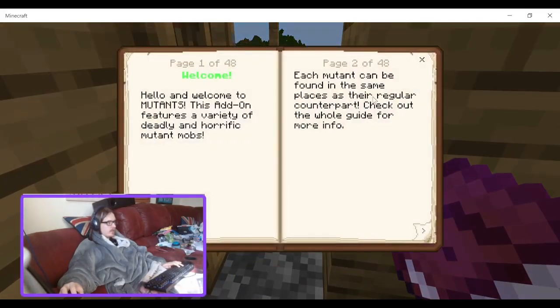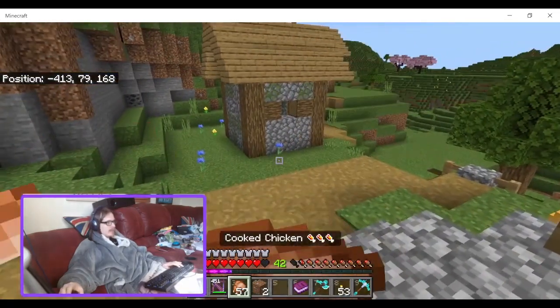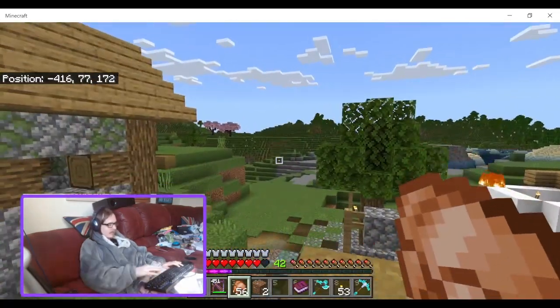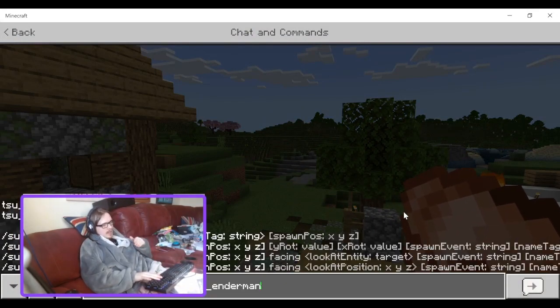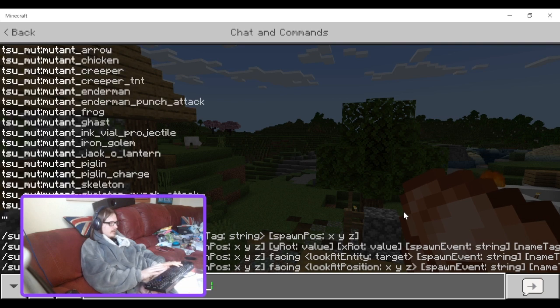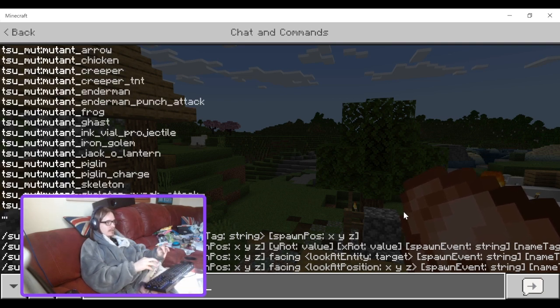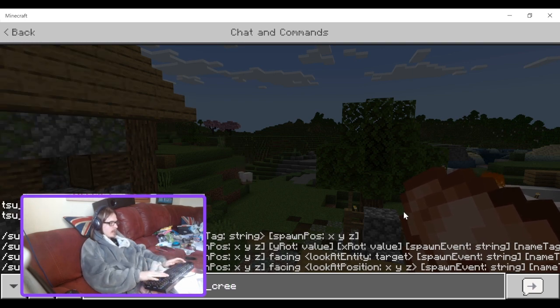Let's see who's next. Let's do Creeper. So one of these did spawn in my survival world, but I didn't fight it. But yeah, the mutant zombies did get me, definitely, because I had unenchanted diamond armor. So yeah, if you don't have fully enchanted diamond armor, these will probably wreck you. And the mutant zombie's attacks go through shields as well. So we want a mutant creeper.